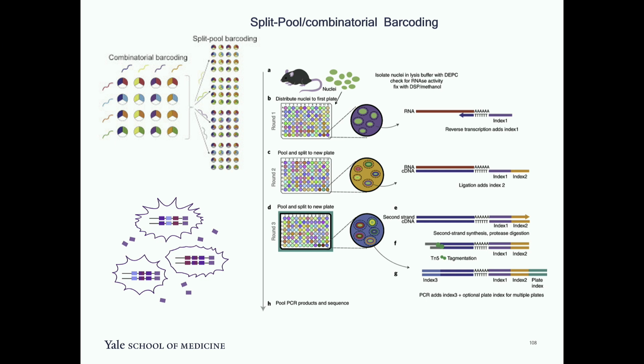Is the barcode specific to cell number? No, so Parse, what Mr. was talking about. With the current Parse kit you can do up to 100,000 cell barcoding. They have a kit for that. All these barcoding kits come for a specific number, like 10,000, 20,000, 100,000. So based on the number you are targeting, you need to start with that kit, and there is always a recommendation for how many cells.